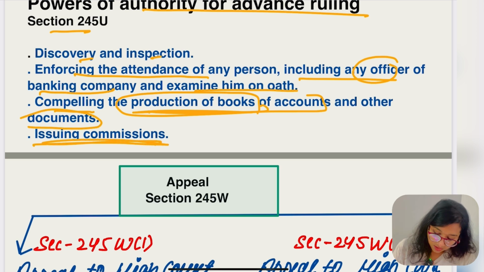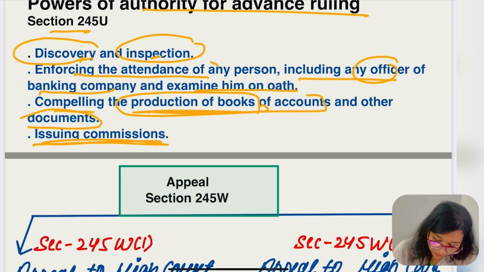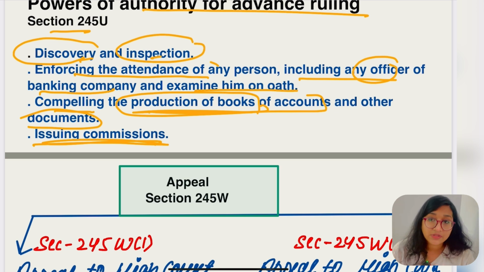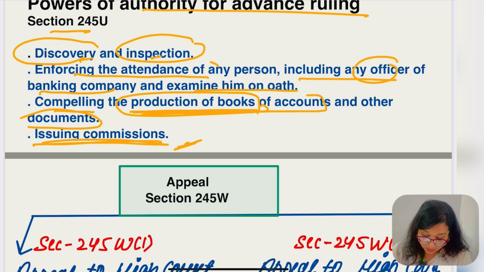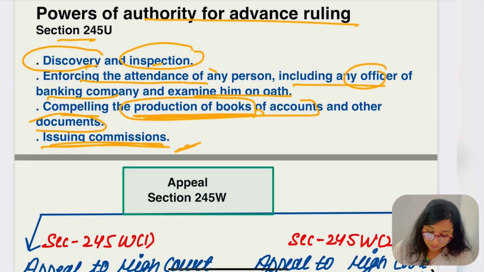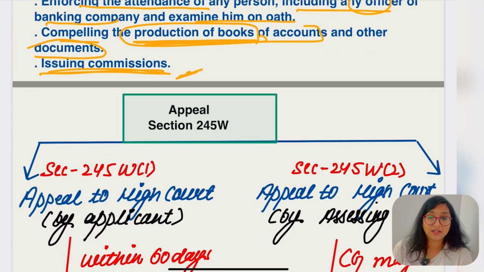Fourth, issuing commissions. So these are the powers: discovery, inspection, asking any of the officers and examining them on oath, compelling them to produce books of accounts or any other required documents, and issuing commissions. These are the powers of the authority for advance ruling.